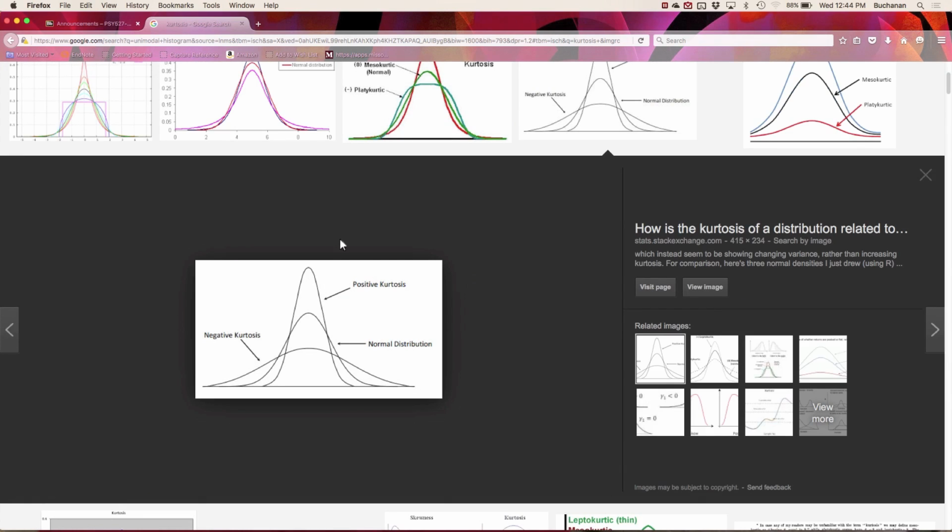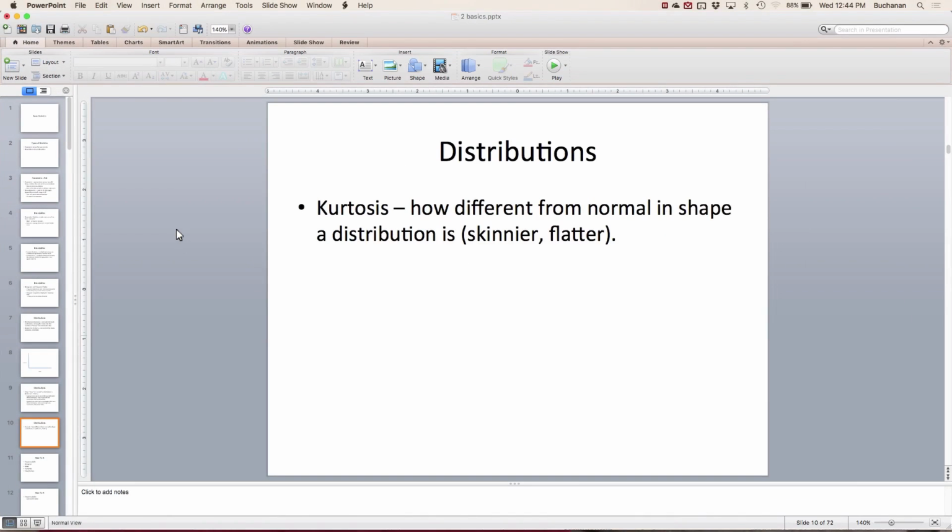Kurtosis is a problem when you have too many people in one area. If you've ever done one of those one to five scales where everybody picked four and five, that's a kurtosis problem. It's not a skew problem. If everybody picks four and five and then one or two ones, now you've got both problems. So you can have both of them at once. Or neither. It could be normal, which doesn't happen very often. Usually when somebody shows me a normal distribution, I'm like, what did you do? I think we had that conversation in the lab one day. I remember who it was, but I was like, how did you get that?